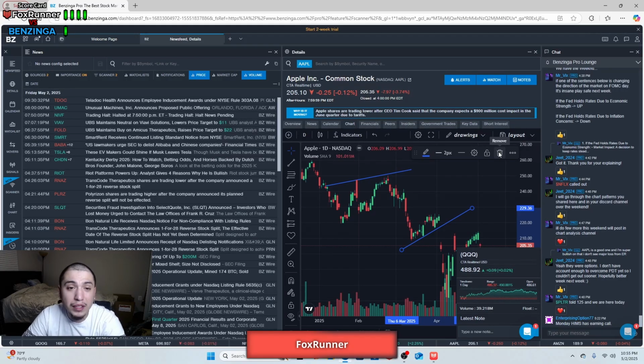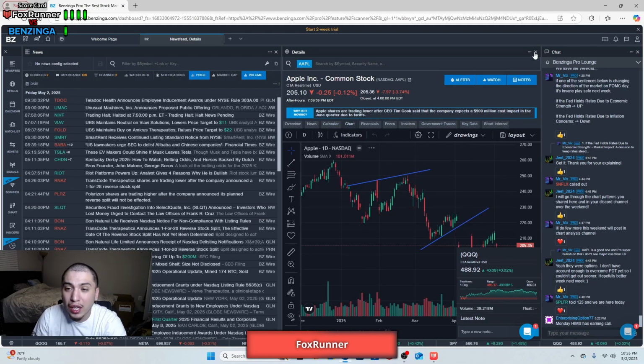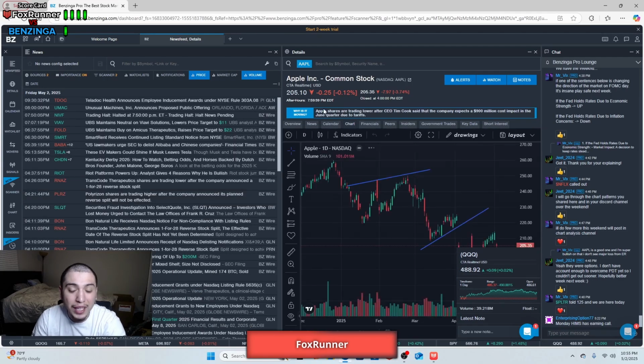I'm a fan of the tabs opening up like this, but once you start clicking a few of these tabs, it just becomes too much. It becomes overwhelming. That's what I don't like. The tabs are cool when they do open up, but once you get to 3-4 tabs, it starts looking complicated. And plus you already have the chat open. You can obviously close the chat if you like.